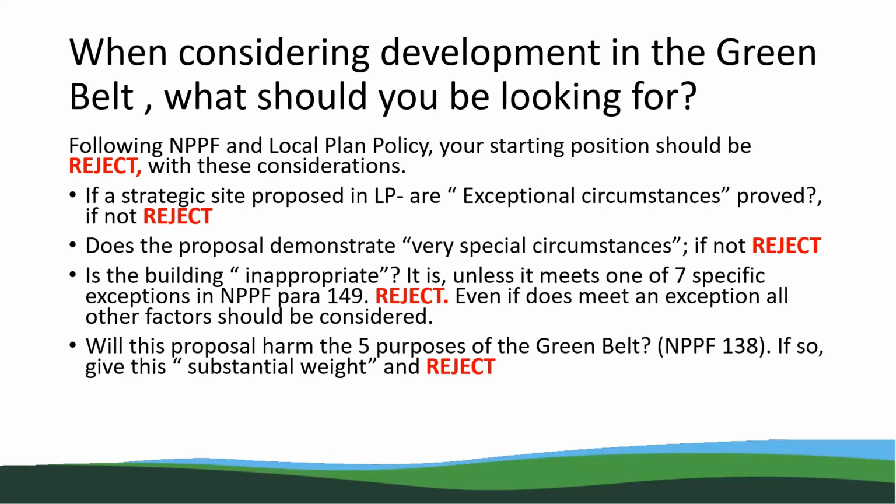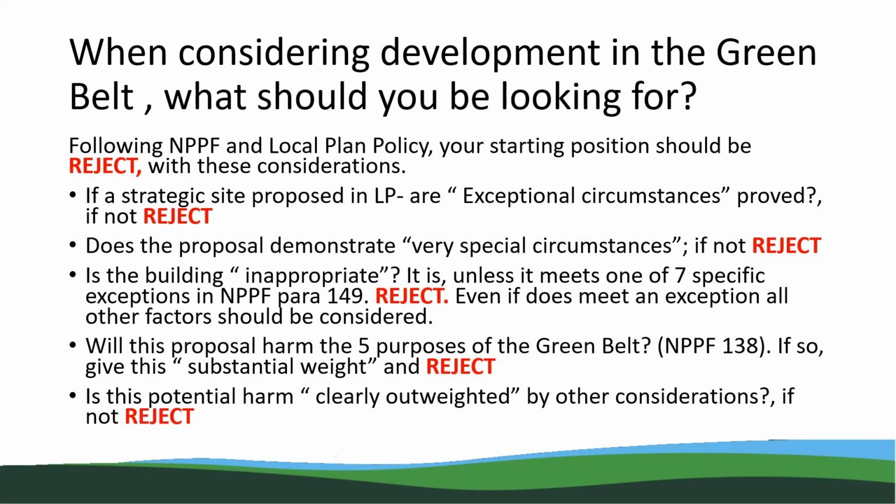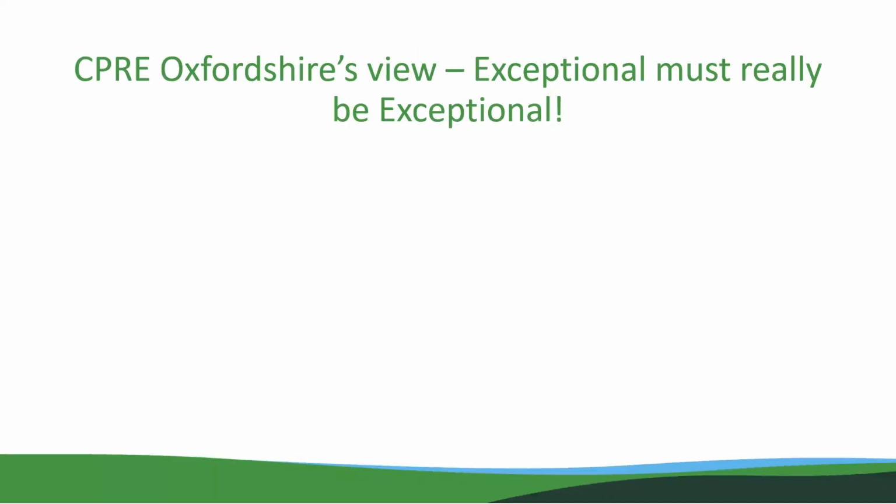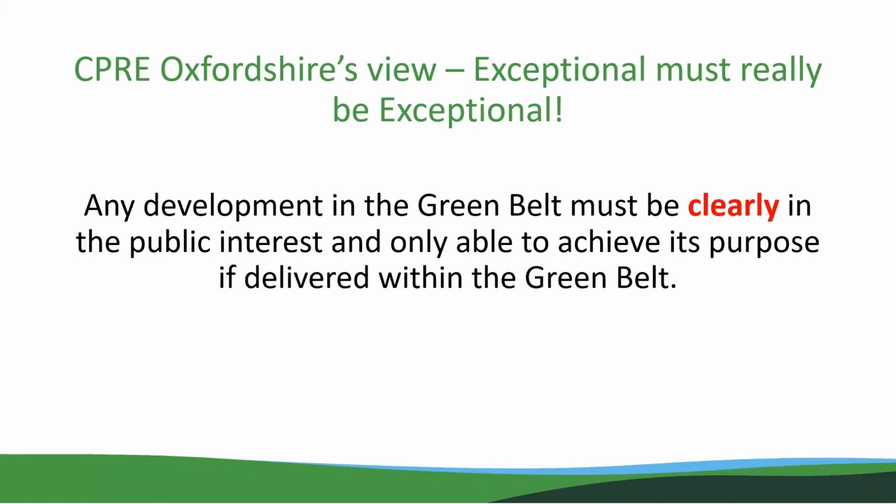Will this proposal harm the 5 purposes of the green belt? If it will, you should give this substantial weight and reject. Is this potential harm clearly outweighed by other considerations? If not, reject. Just to reiterate CPRE Oxfordshire's view, we believe that exceptional must really be exceptional, and any development in the green belt must be clearly in the public interest and only able to achieve its purpose if delivered within the green belt.